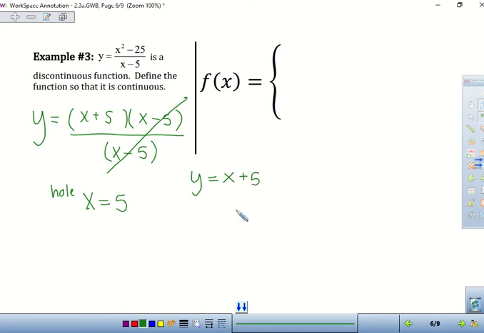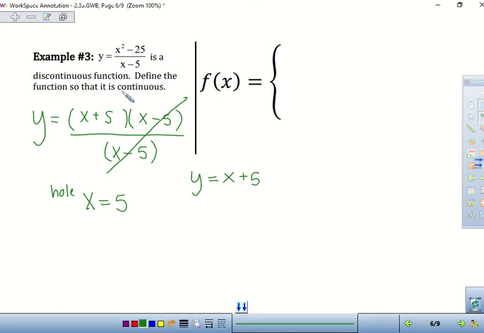What type of function is that? Is it quadratic? Is it cubic? Is it linear? Linear. It's linear. Good. So in that case, we have a linear function, but there's just one problem. It has a hole at the x value of 5. So of course that hole exists at a certain y value, right? So we're going to end up figuring out what that is.